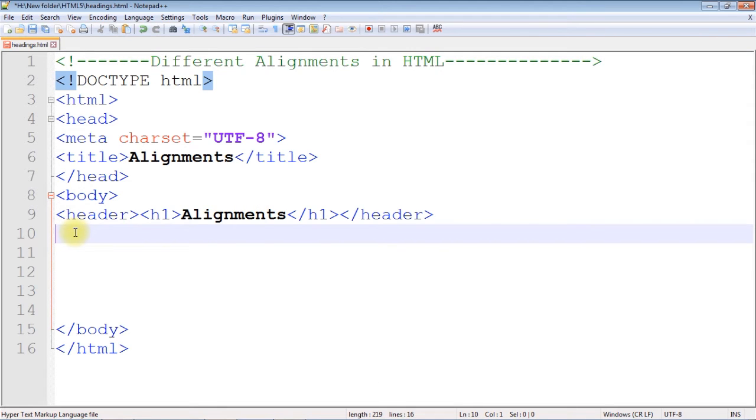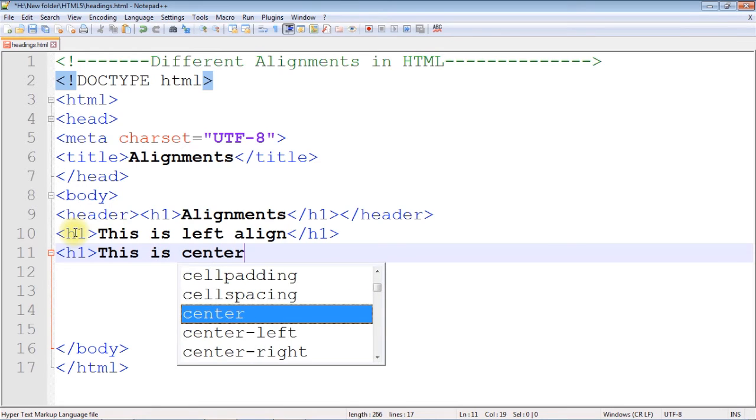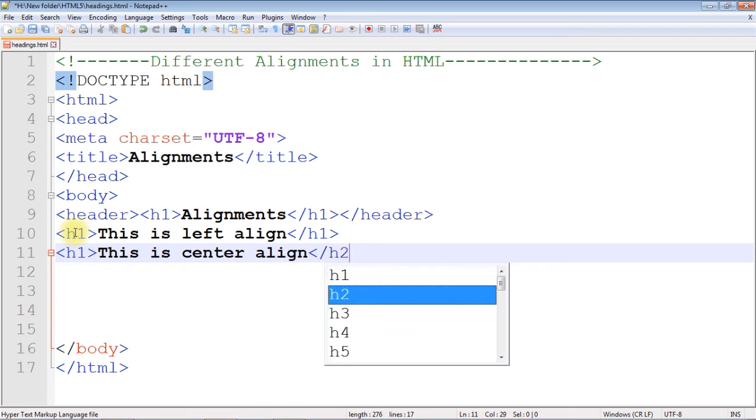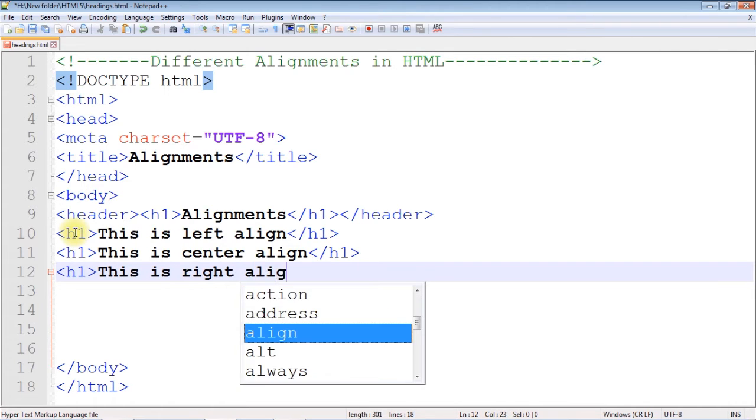To write our alignments, let's use heading 1. This is left align. Heading 1, this is center align. After that, heading 1, this is right align.